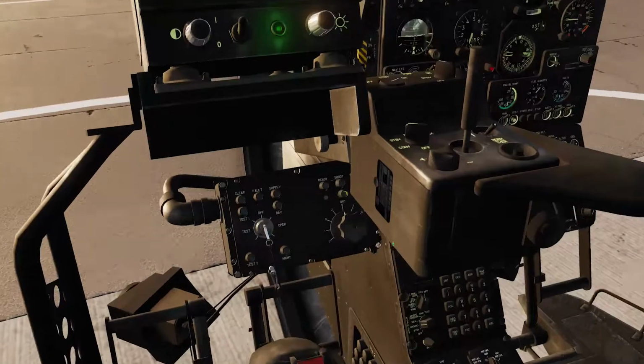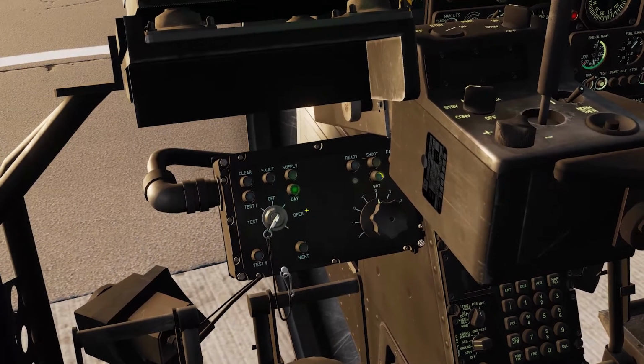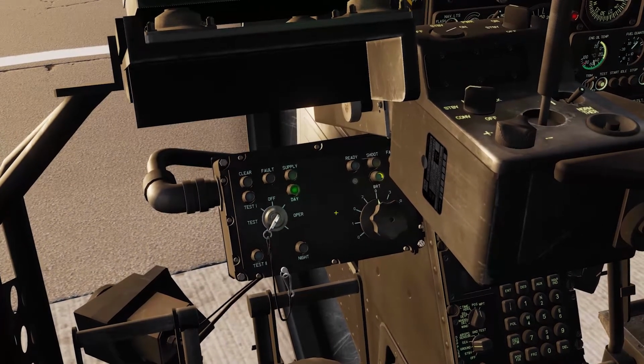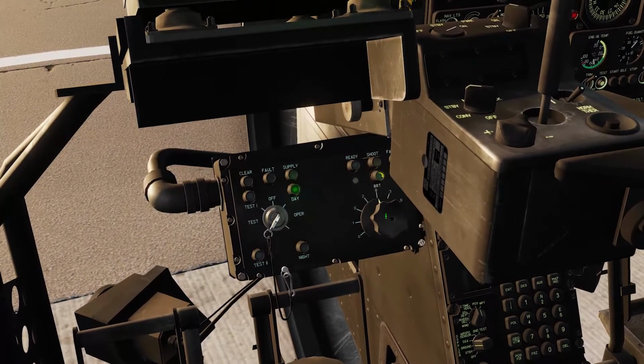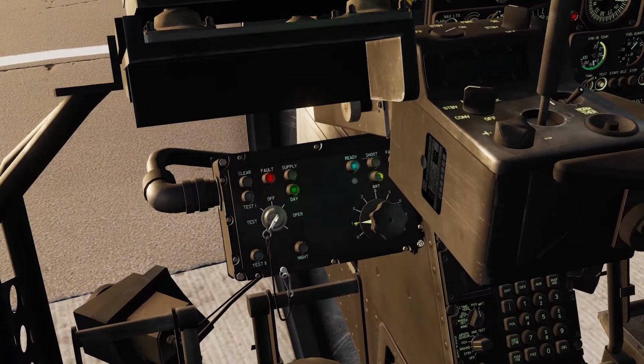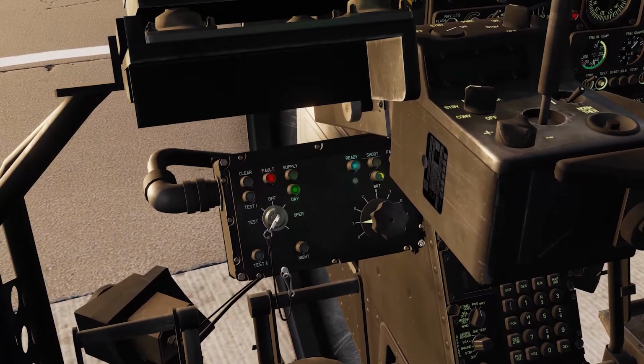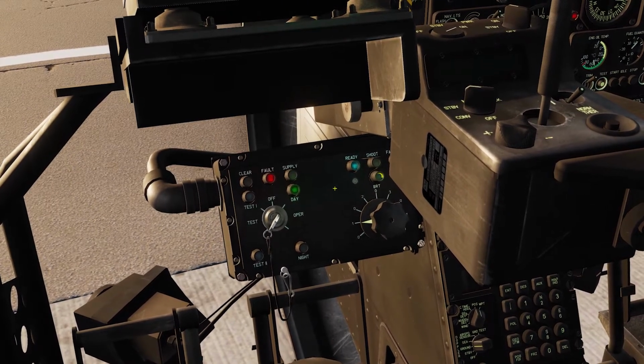Now let's take a closer look at our weapon panel. Of course, we are engaging our targets today in a day environment, so we switch to day. And we can see day is selected, here it is night. We stay on day for the time. And now we want to select our first missile. So I will turn this knob to 1. 1, as you remember, is the right outbound station. Now we can see we have our fault light here because no target is selected. The missile is ready, but we don't have a shoot cue, and we can remain in this situation here.